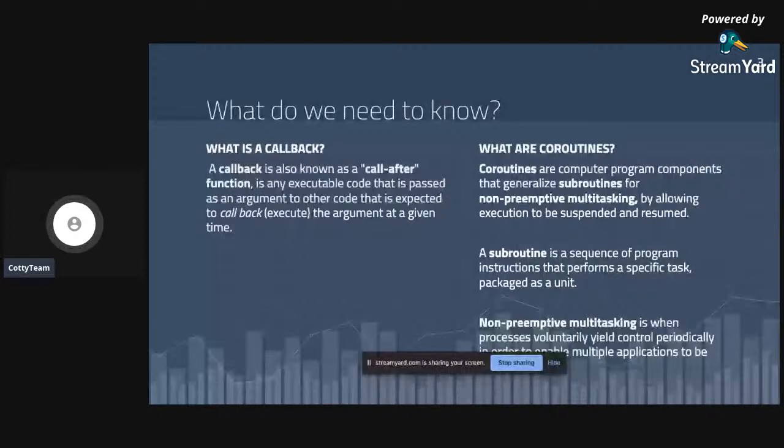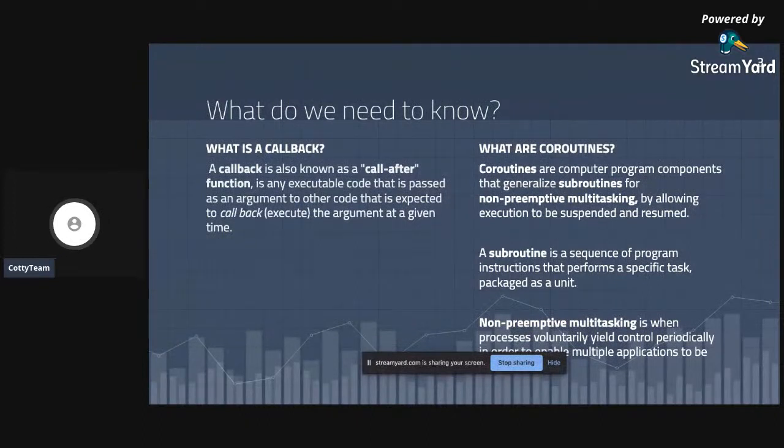Okay, so basically, personally, when I first saw callbacks, the way I mastered it was I called it "call me back." That's probably when you execute a function that is going to be a long-running operation, it will call you back when it's done. So you can also think of it that way.